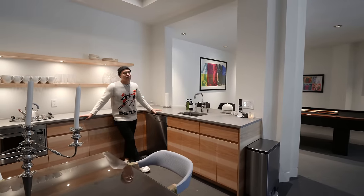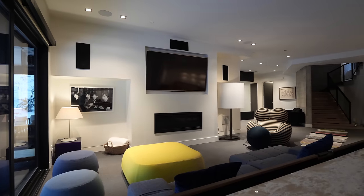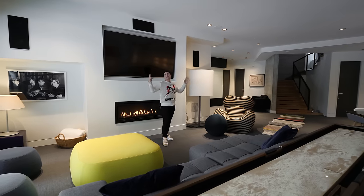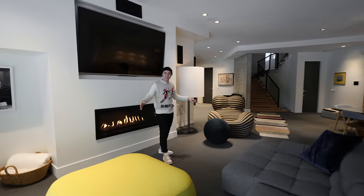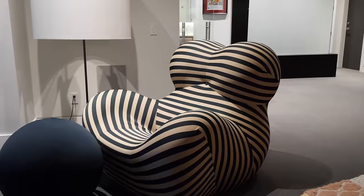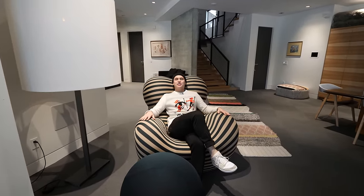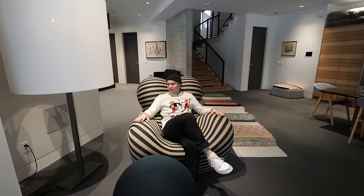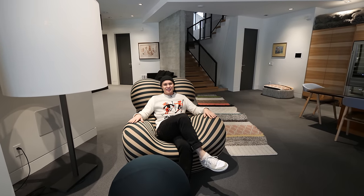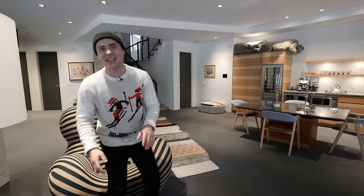Over here you can take that cup of coffee, throw on the rectangular fireplace, and lounge on this furniture. We've got to talk about the interior design — they did a great job. That chair is interesting — this is the most uniquely shaped chair and print I've seen in a while. Oh, this is comfy — even more comfy than the beanbag. I was staring at this table though. We've got to talk more about the entertaining on this entertainment level.